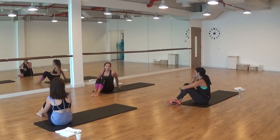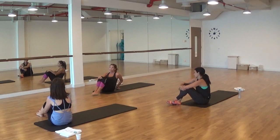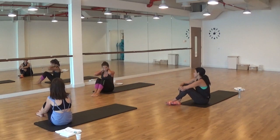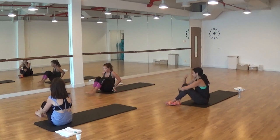These exercises are all about feeling it in your abdominals and not in your lower back. So if you do feel it in your lower back, bring your knees down to tabletop. If you feel it in your neck, interlink your fingers behind your head with your thumbs drawing down the sides of your neck. And if you need a break at any time, feel free to do so.